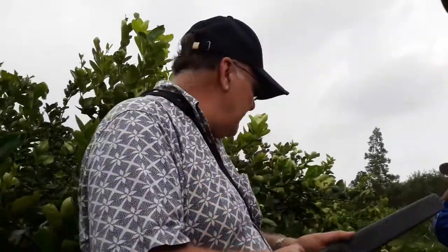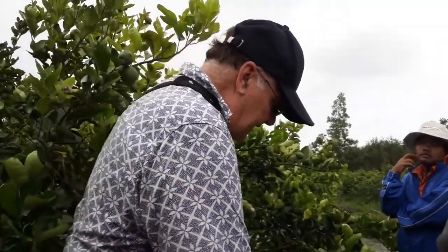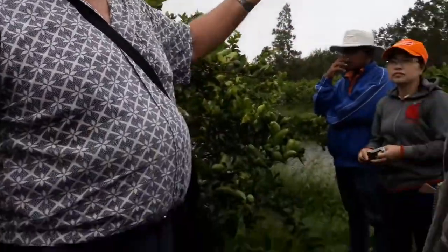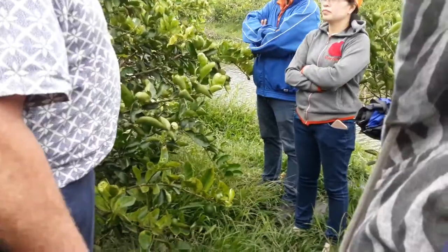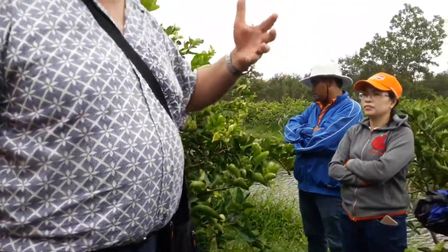when we say pick the right fruit at the right time, I think yesterday it might be 8 words, but it's more difficult than those 8 words. Because if I pick a fruit that is completely immature, let's say this little fruit here or some of these fruit, it's useless. The people in the packing house will throw it out. If I leave the fruit on the tree too long, the fruit is going to be predisposed to coloring, which will also be culled in the packers. So we need to pick the right fruit at the right time.